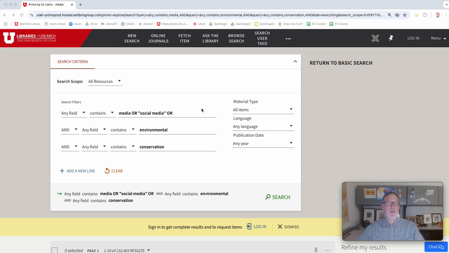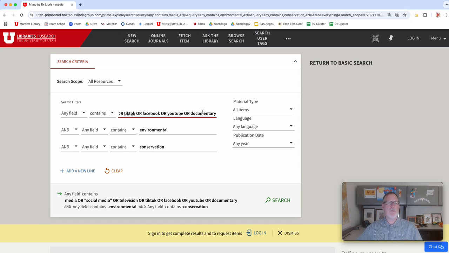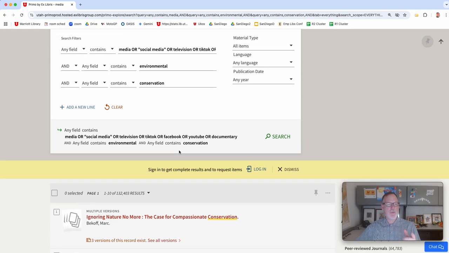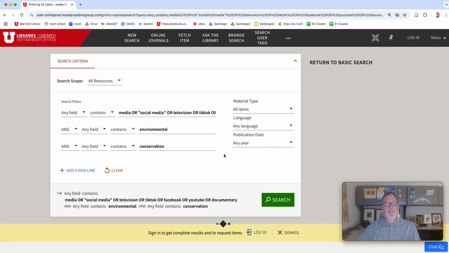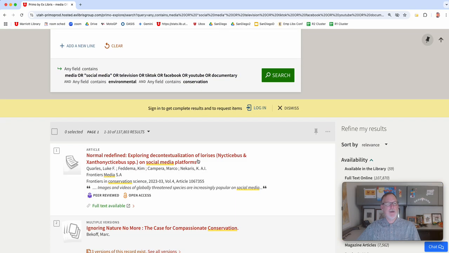So are you focusing on a particular media? I was thinking like documentary film, or YouTube, or Facebook, or TikTok. Like Yik Yak is showing up again. Is there a particular platform you're interested in? What this will do is expand our search. So we'll go from 132,000, and, oh, it didn't actually add all that much.